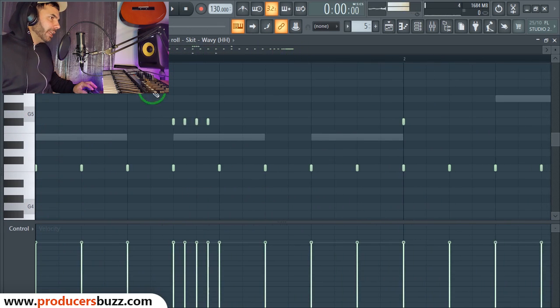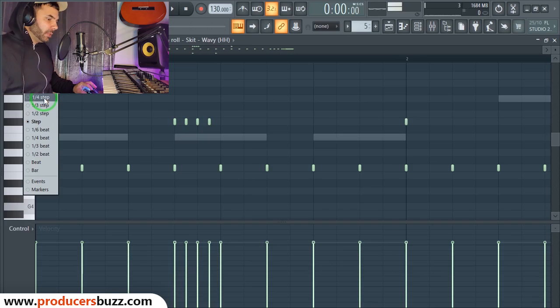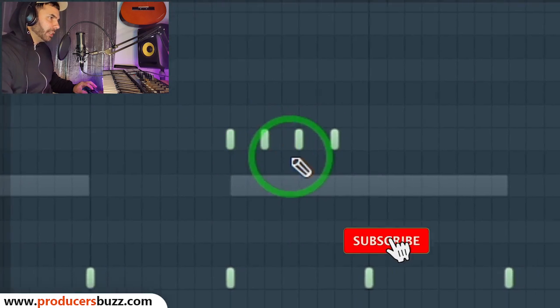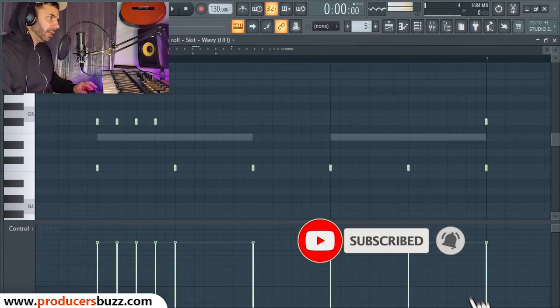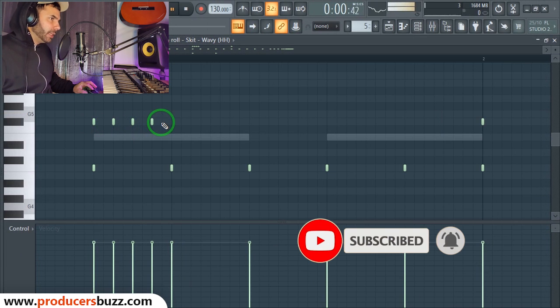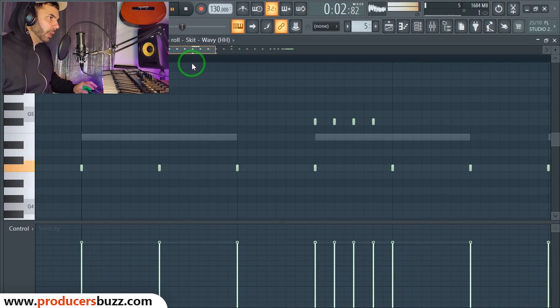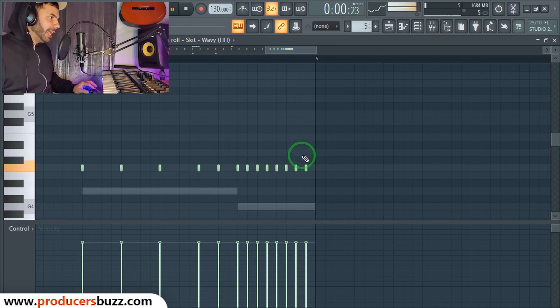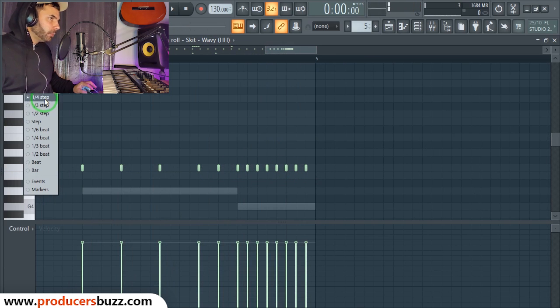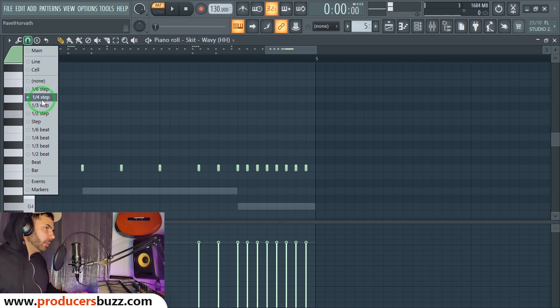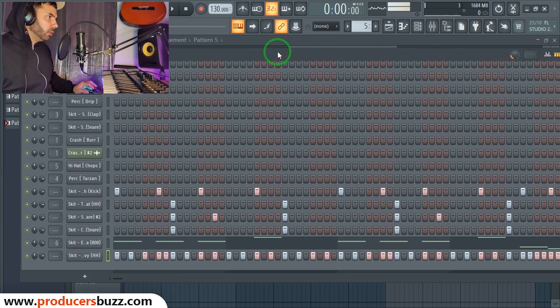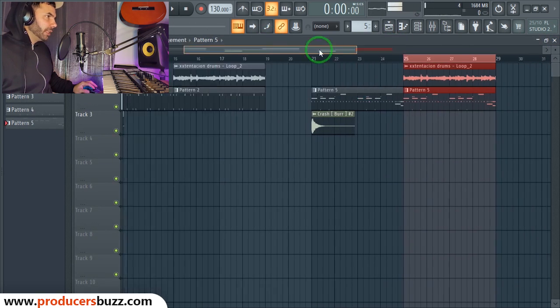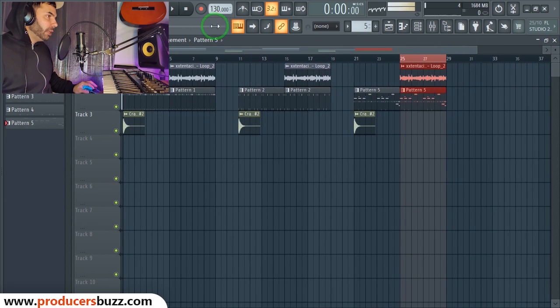And at the top here, again, the same. If we go on here, 1 out of 4, you can see, filled in 1 out of 4, very simple. Just fill in a little bit of space. Again over here. And that's it. Just a bit more here at the end. But again, stuck to that 1 out of 4 step, just a quarter step on there. Really, really simple, really nice. And that's pretty much it. So when you play it with the melody, this is what it sounds like.